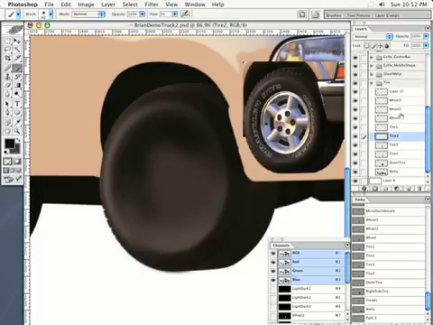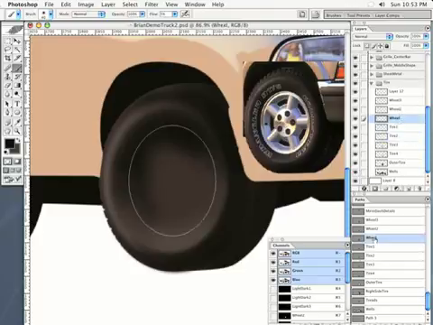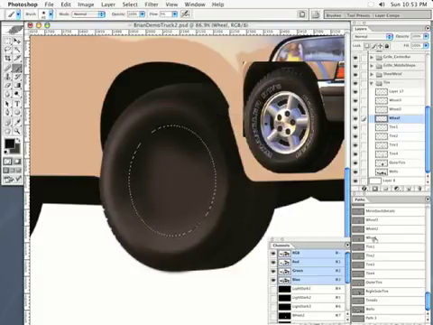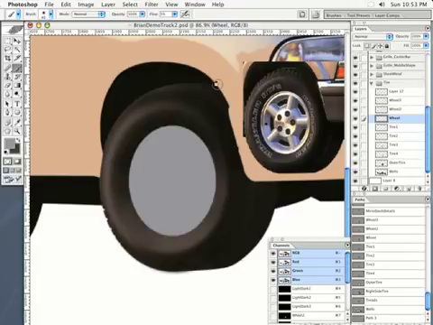Well, let me put in a value for the wheel because I'm having trouble seeing it. So let me go to layer number 1 for the wheel, and let's Command click the wheel, Option Command D, 1 pixel on the feather, Command H to hide it, and this is going to be an opaque value. So let's go grab the white that's right there, and then I'm going to kind of marry the white. Well, I'll actually grab a little bit darker tone right up there. Perfect. Let me go Option Delete to fill it, and now I have a decent wheel looking value.